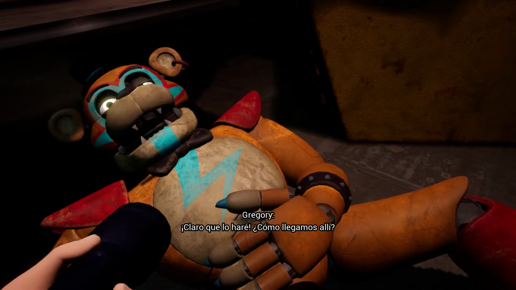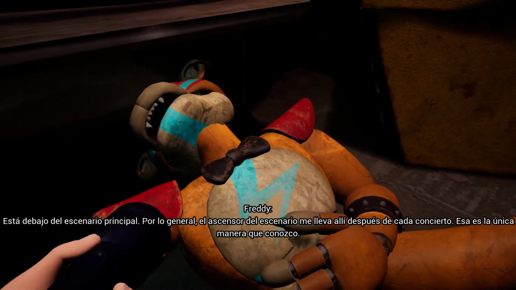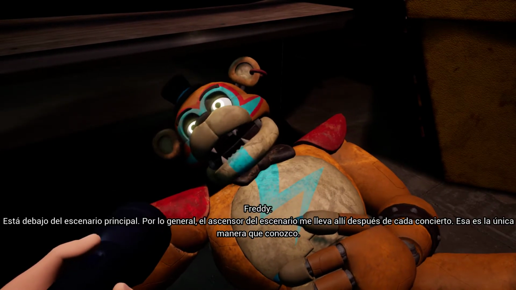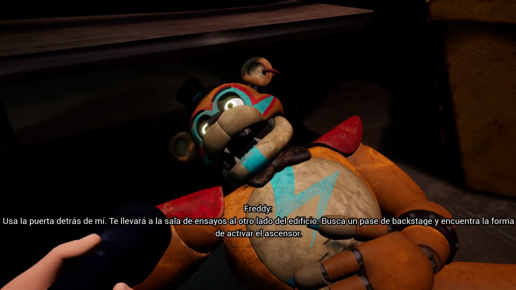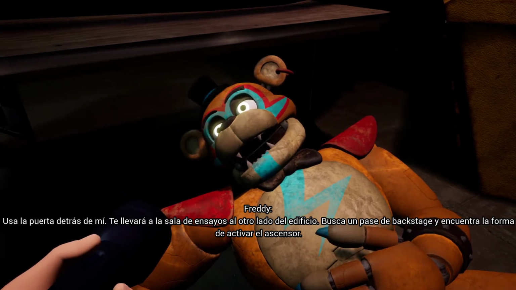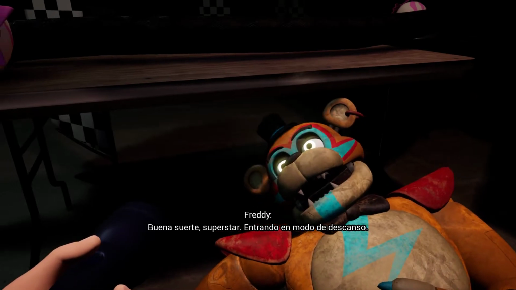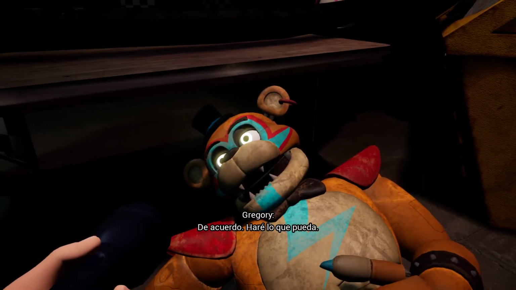Of course I will. How do we get there? It is down under the main stage. Normally the stage lift takes me down there after every concert. That is really the only way I know how. Use that door behind me. It will take you to the rehearsal room on the other side of the building. Look for a backstage pass, then find a way to turn on the lift. Good luck, superstar. Entering rest mode. Okay, I'll do my best.